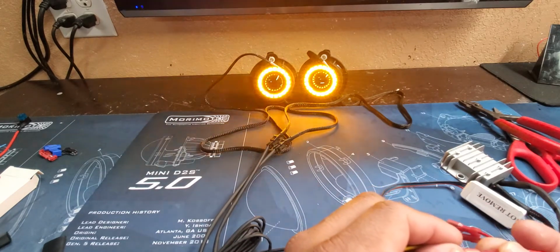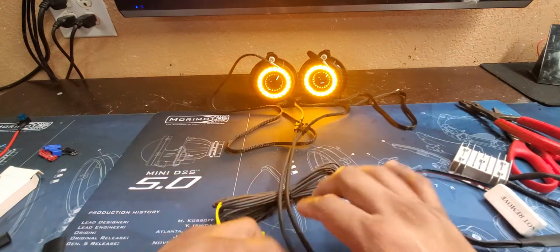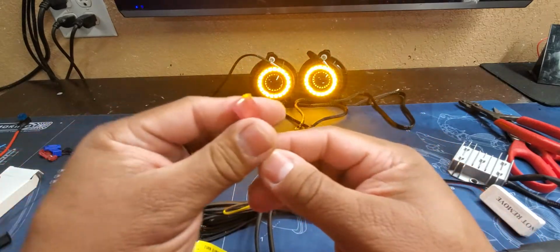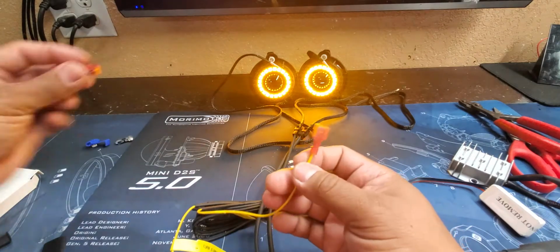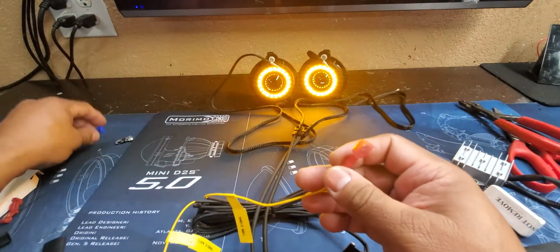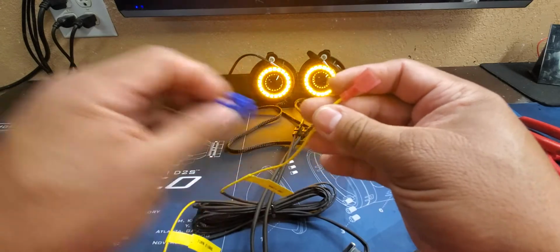And now you can see how the other side's turning. So now to connect these turn signals, we use a few different ways here. Like I say, one of the things you can use is a red tap, which is one of these. And this will just simply crimp on the wire, plug that in. You can also use one of these Scotch locks, as this one here, which goes into the wire.